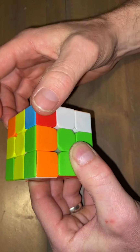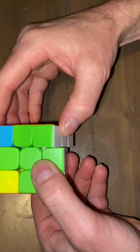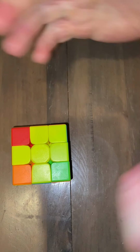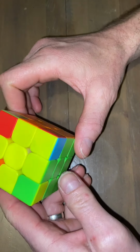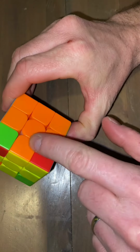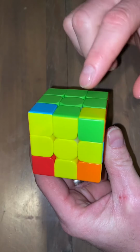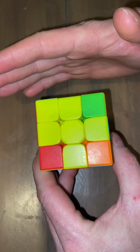Then you bring this back up, and this you bring back twice, so 1, 2, and now let's line those up. What you need to do is place those back to where they came from. That's called a Sune. That has now lined up 2 of the center pieces where they need to be. So I've got green lined up and orange lined up. I need to make sure that the green is on the right hand side and the orange is on the front.